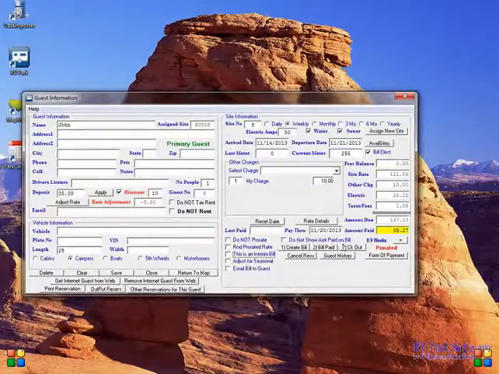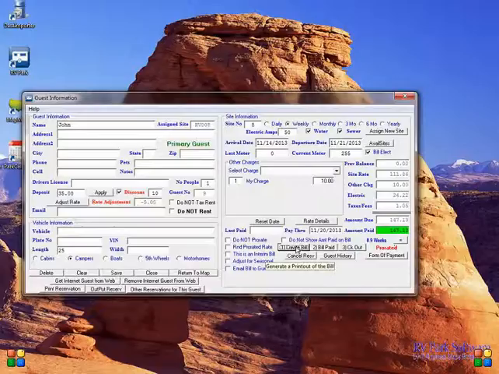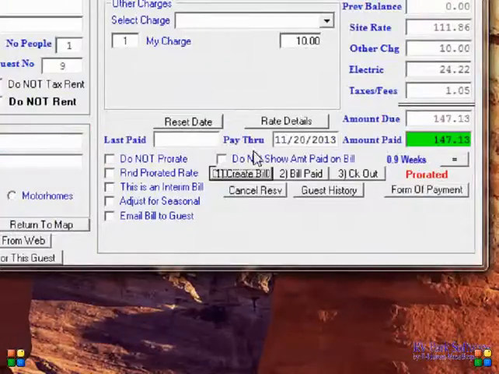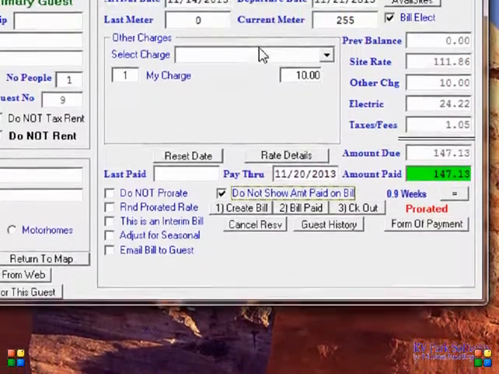Once the billing is what you want, press the Generate Bill button. This will create a bill to the default printer. Sometimes you may not want the amount paid to be on the printed bill. If so, check the Do Not Print Amount Paid on the bill box before pressing the Generate Bill button. This action does not save the transaction in your billing table of the database, it merely updates the guest information.